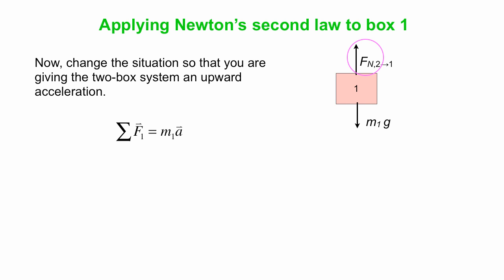Okay. So we do sum of all the forces acting on number one. Box one is M1a. Again up is positive. That's the direction of acceleration. So this time we get Fn two on one minus M1g is M1a. And Fn two on one is now M1 times g plus a. It's bigger than it was before. And note that when you put g in here in your, if you're subbing in numbers, you put in positive 9.8 or positive 10, whatever you're using for g. Not negative. We've already accounted for the direction of g when we set up the equation with our signs.